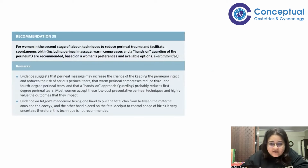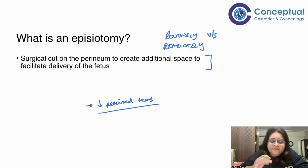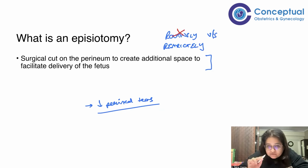So there's a lot of controversy, however, recently, that should we give an episiotomy routinely? Now this new word has come about: should we give an episiotomy restrictively? That means only in a select few patients should we give it. This routine versus restrictive use of episiotomy has been the center point of a lot of debate in the last 5 to 10 years. A lot of evidence-based medicine came into play here. A lot of the Cochrane database, a lot of guidelines, American guidelines, WHO, RCOG. Everybody eventually said that we should not give episiotomy routinely. We should use it very restrictively.